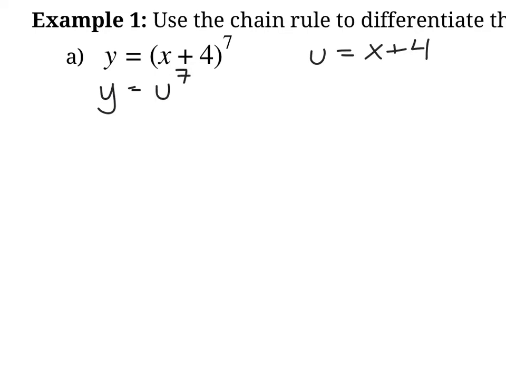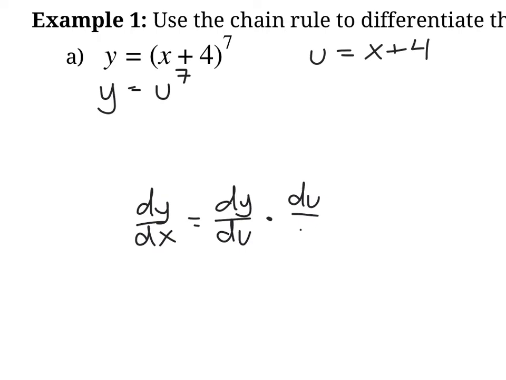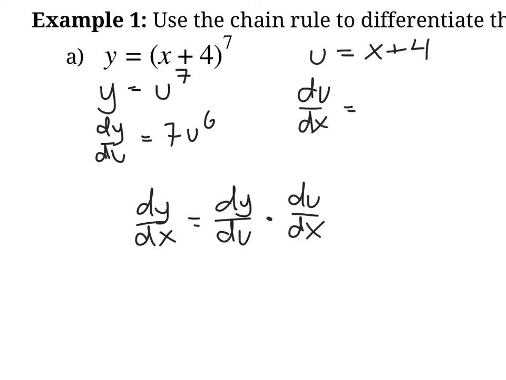Right? So now we want to take the derivative. So what the derivative is, keep in mind, dy by dx, which is what we're trying to find, is just going to equal dy by du, so the in-between function, times du by dx. So we just need to find those two things, dy by du and du by dx. So going back up here, we can find dy by du is just equal 7u to the 6th, okay? And du by dx is just the derivative of this thing, x plus 4, which is just 1, right? The derivative of x is just 1.